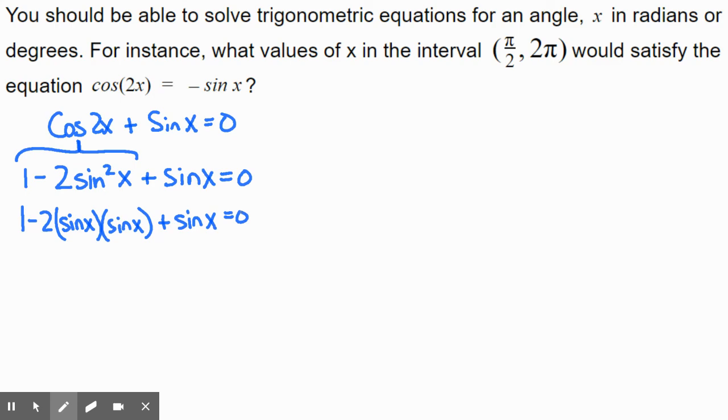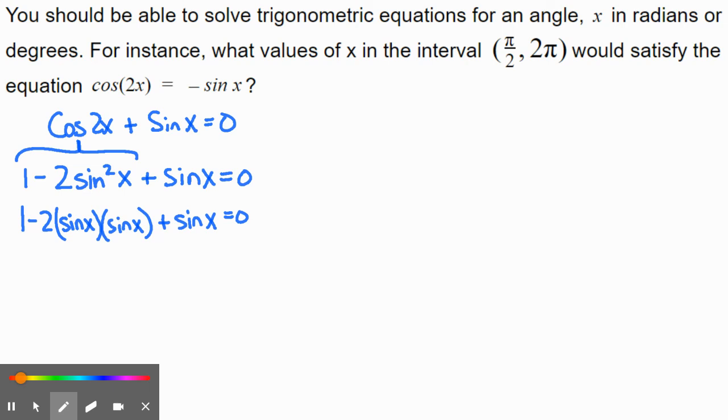Now here's the thing. You're going to substitute a variable for sine x. We've got sine x in two places, because we've got a sine squared x and a sine x. So sine x is a value you can solve for, and once you have it, you can go back and replace it and get to where you need to be. If this goes horribly on the test, I will not count it against you if it's a crash and burn.